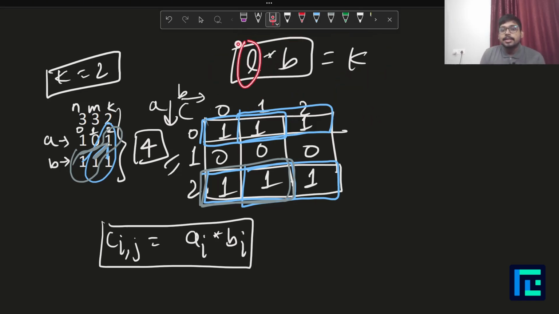Now, if this subrectangle has a length L and a breadth B, the length is actually formed by array A and the breadth is actually formed by array B. That means there should be L consecutive ones in array A and B consecutive ones in array B. That's what should be satisfied in order to form a subrectangle of size K. So this subrectangle has length 1 and breadth 2, which means there is one consecutive one in array A and two consecutive ones in array B. The same holds for this other subrectangle.